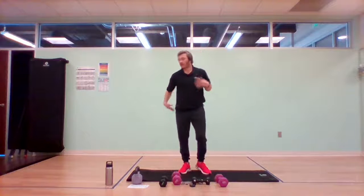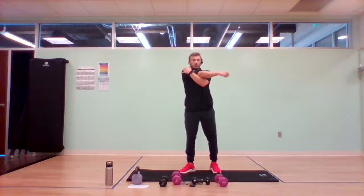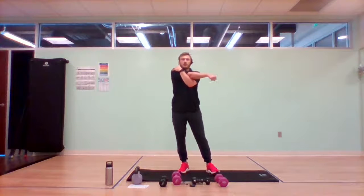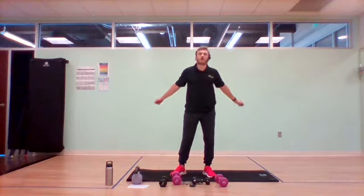Shake those legs out. Shake those arms out. We'll go right to our upper body here. Since we're standing, give yourself a nice little hug. Roll out those wrists from those push-ups and those mountain climbers. Go ahead and switch when you are ready.